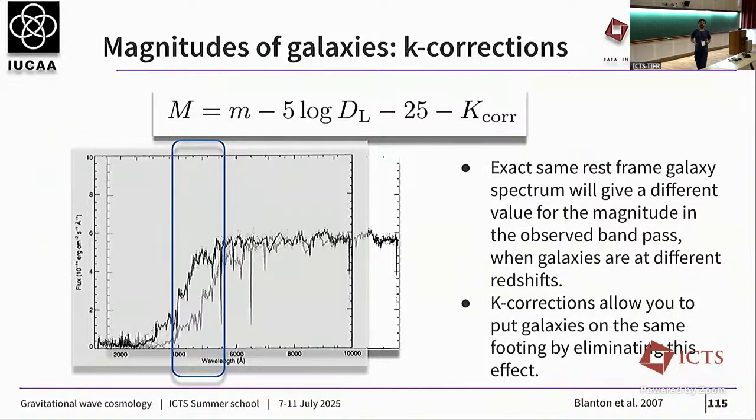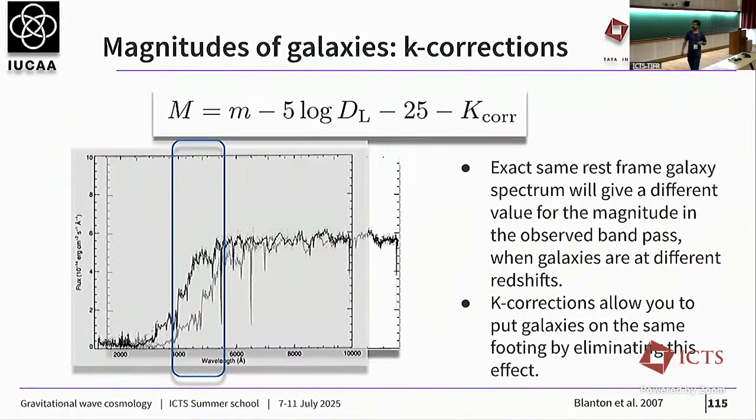So naturally the question comes, how do you do that? Because you have only observed this one wavelength range, and so some sort of extrapolation will be involved, or an understanding of how spectra of galaxies behave. One thing that can be done, and this is what typically happens, is that instead of single band photometry for your galaxy, you have photometry in multiple bands. So it won't be observed only in this particular band, but another band here, another band here, and so on. Then you can piece together what the total spectrum of a galaxy is.